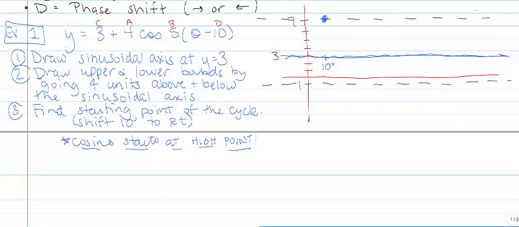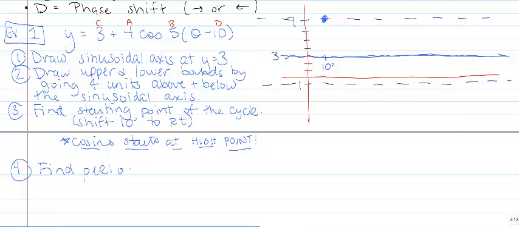Because the period is going to be different, because I see that we have a B value here of 5, which actually means that this graph that we're going to draw is going 5 times faster than the parent function, the cosine function, would go. So obviously it's going to be a lot less than 360 degrees for a rotation. So that is our fourth step, find the period.